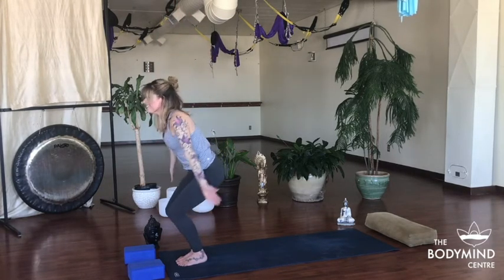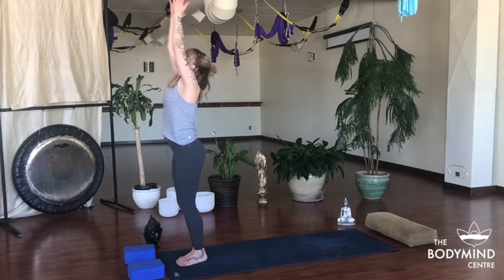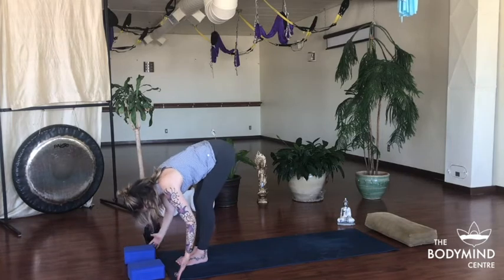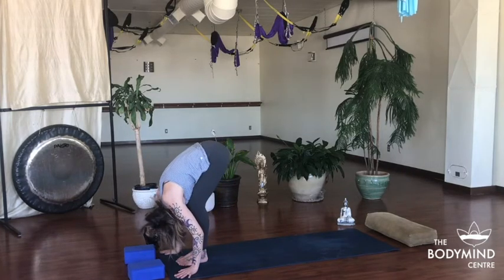We'll inhale, arms are coming up. Exhale, fold all the way forward and bring those arms out in front this time. Coming down, big bend into the knees. Bringing the forehead toward the shin of the knees.